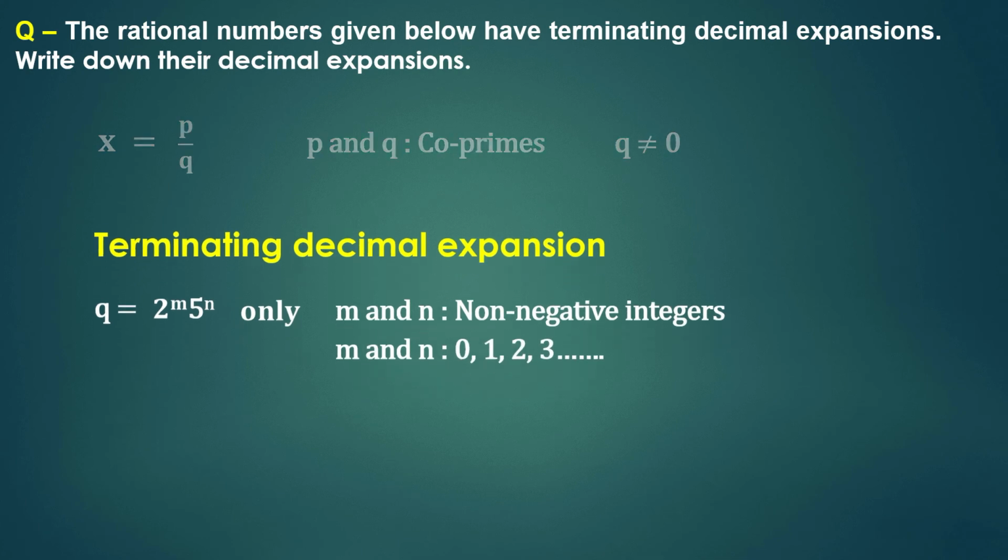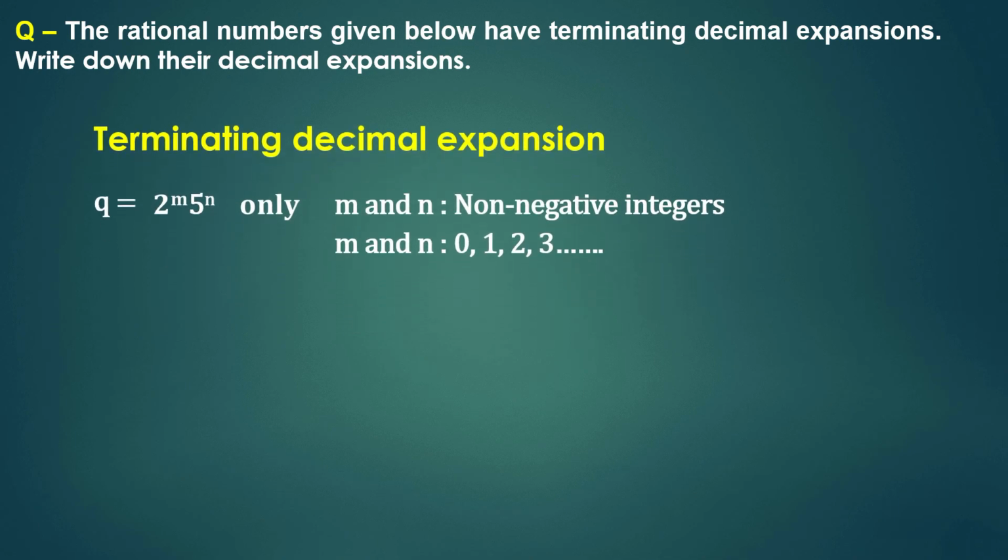We know that if a fraction of the form p by q has a denominator of the form 10 to the power k, we can easily find its decimal expansion. For example, let us take 235 by 100. We can find its decimal expansion by shifting the decimal point 2 places to the left, because we have 2 zeros in 100, which will give us 2.35.